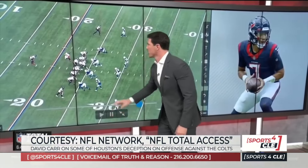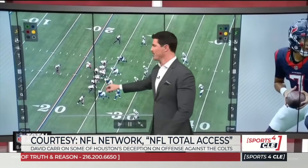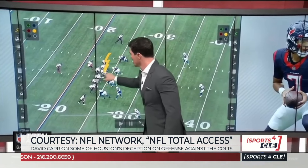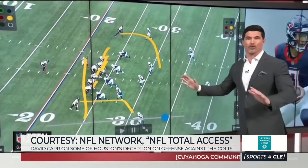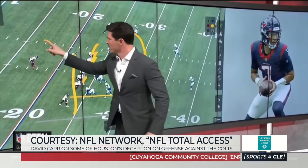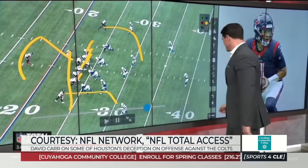They used some motion and they'll use some play-action pass. What a lot of teams will do out of this formation — you got a fullback-type body. They're going to sell run left, bring this guy back on the flat. He'll have a corner route, run some type of deep over. We're going to fake hard, come back out here. That's what it's going to look like to the defense. But actually, we're not doing any of that.